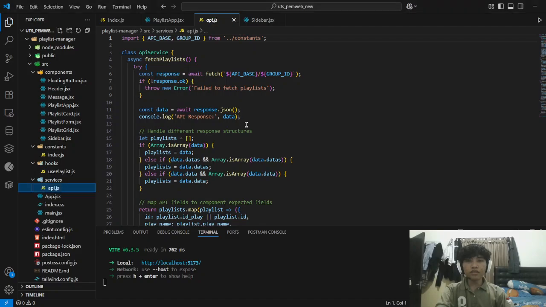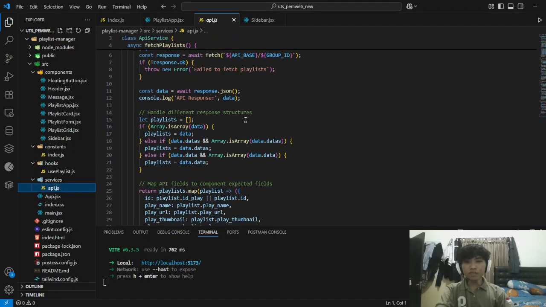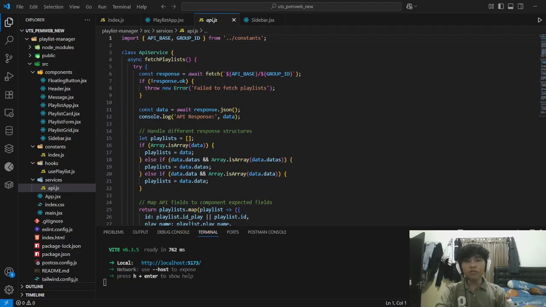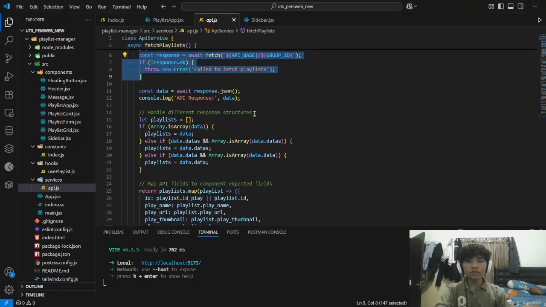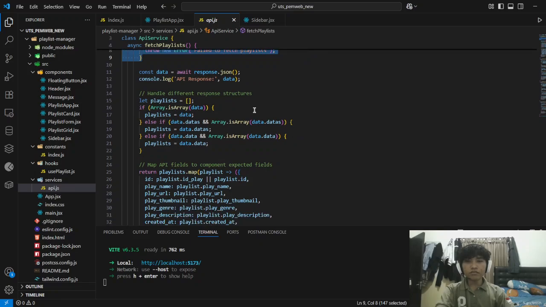And then there's the method of fetchPlaylist. It's to get the playlist data from the server. So here there is a call to the API endpoint using fetch, which is the GET method, and then there's checking for errors.